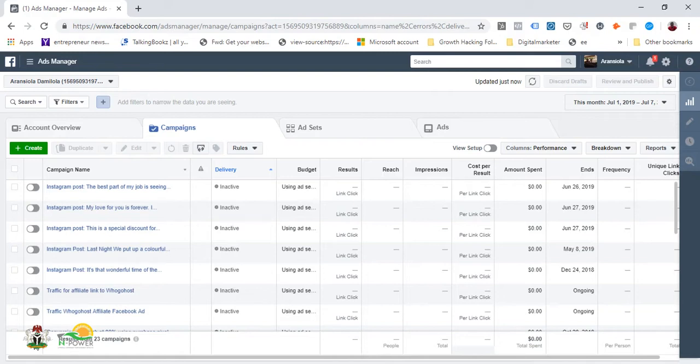So Facebook Pixel is good because it allows you to retarget people that visit your website. It allows you to build custom audiences or lookalike audiences of people that come to your website.